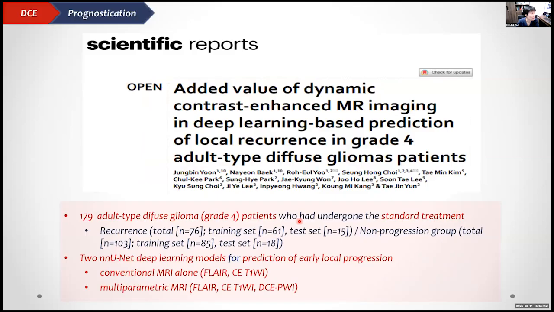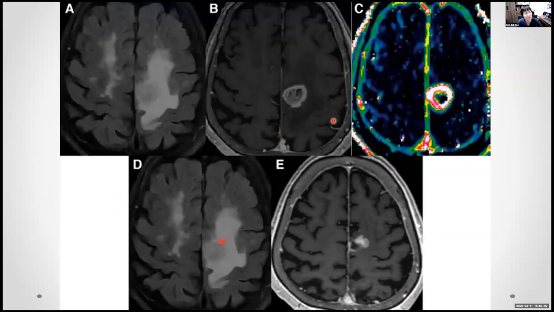Yes, and moving on. It could also be used to predict the site of local recurrence, as in the study with the DSC. With a similar study design, we also developed two models, one using the conventional MRI imaging alone, whereas the other one incorporated DCE, and saw the performance of the diagnostic role of the DCE, similar to the DSC studies.